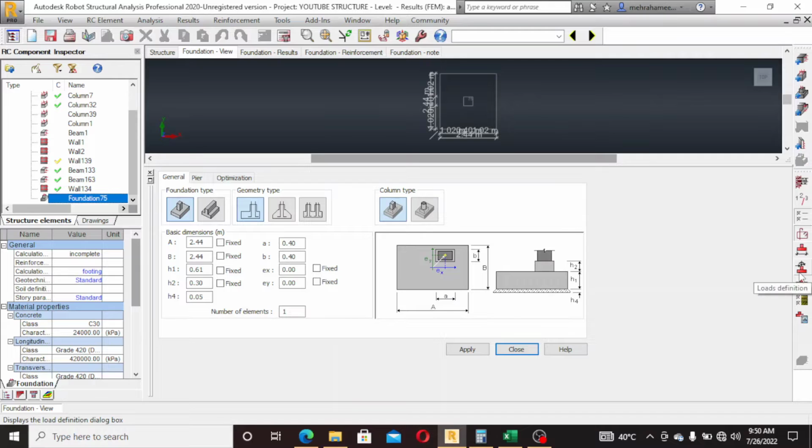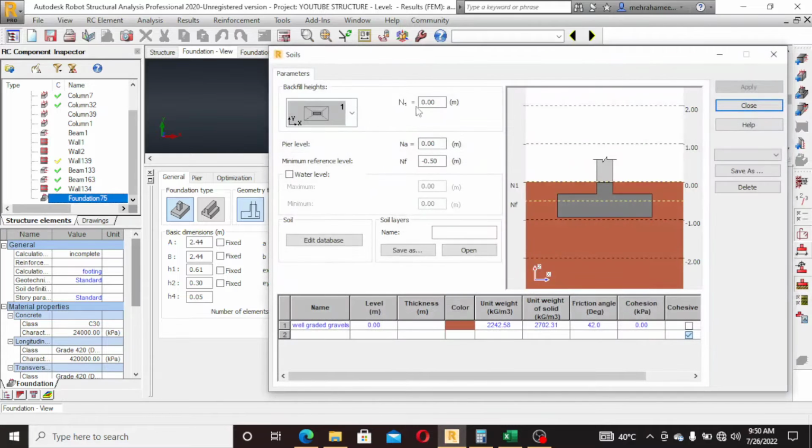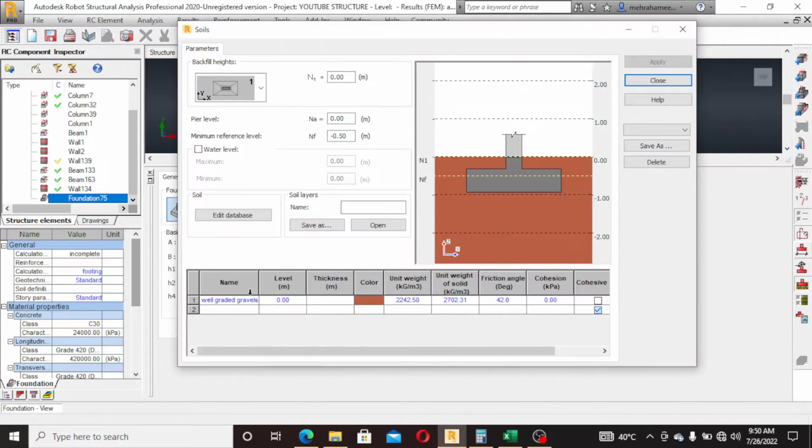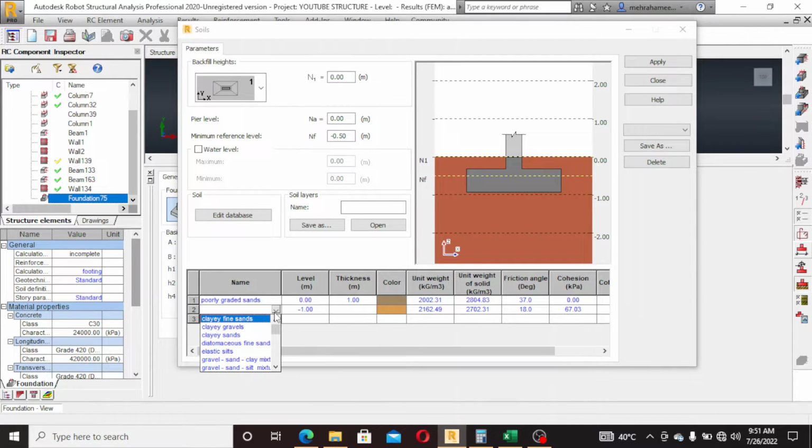now go to load definition, soil definition. So for a soil, this is well graded gravels. I will use it as a poorly graded soil, level 00, and I will add also well graded gravels.